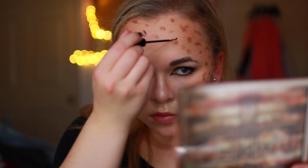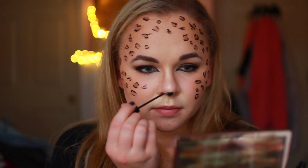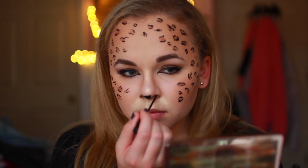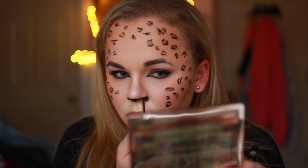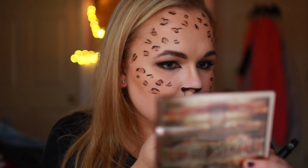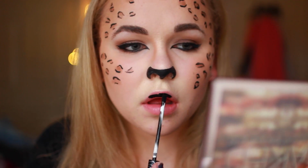And then just use some liquid eyeliner to draw little brackets around them. Again, the shapes are not meant to be perfect at all. Just do whatever you think looks good. And then you can use that same eyeliner, or you can use black face paint, whatever you want, on your nose to make a little black cat nose. And I don't really know how to instruct you on that, but hopefully you can understand what I'm doing from looking at it.